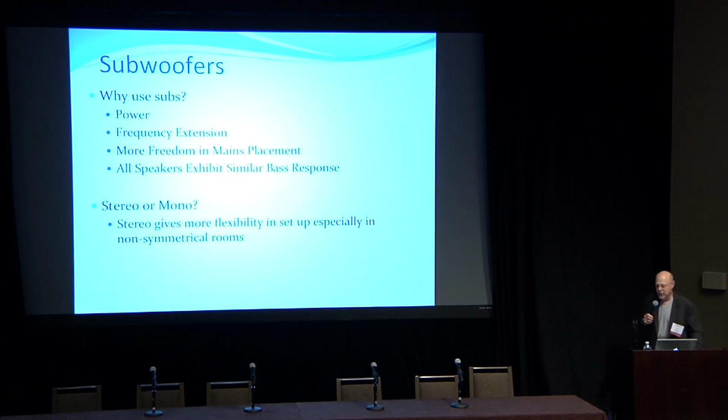So in a stereo system, my preference is to have stereo subs. I think that it typically works better, gives me more freedom to get a better phase response out of the system as a whole, and that's my preference. You know, some people use a mono sub, but depending on where the crossover point is, the sub position can become more apparent if you're using a mono sub as opposed to stereo subs.